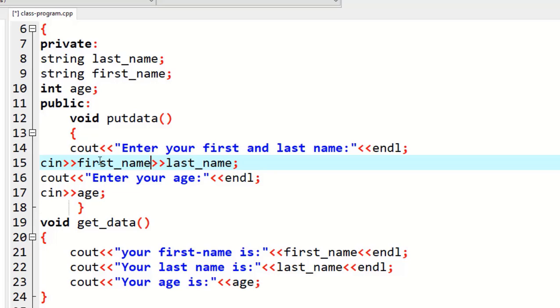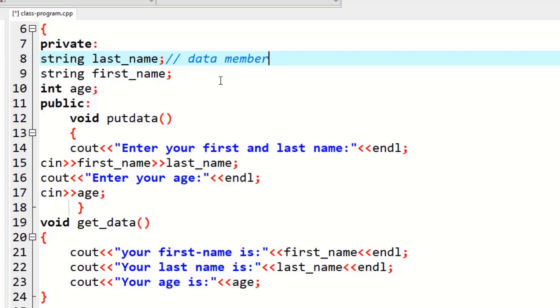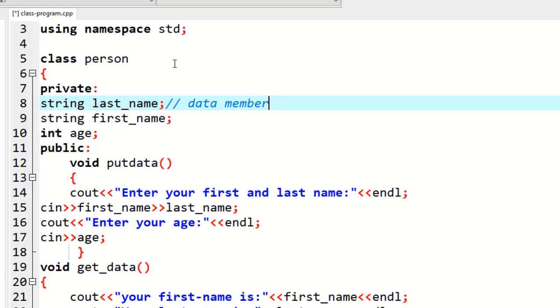Remember, these are the data members. That's the data member called last name. These are the data members of the class person. They are private, whereas put data and get data are all function members of the class person. Now let me just run and see.